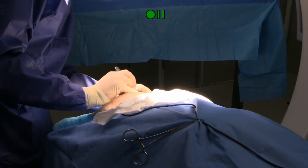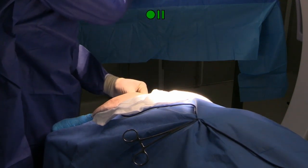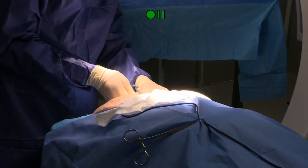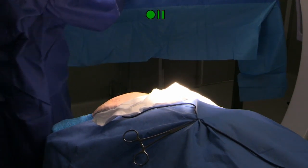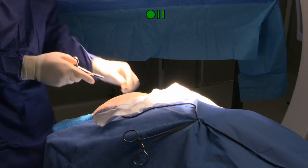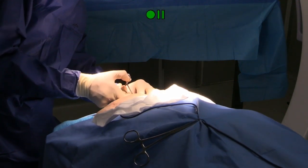One of the challenges with fluoroscopic surgery is to not get your hands in the field. And so we're doing as much as we can to minimize exposure to ourselves with the radiation source. It's always a little bit easier said than done, grabbing on the ischium.